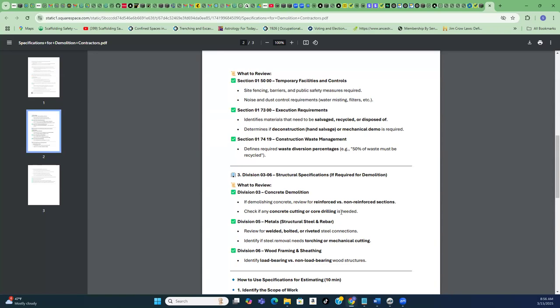In the specifications, you're going to have your scope of work in the existing conditions portion. But if concrete has to be demoed, or framing, or flooring, or plumbing, or HVAC, which it will, each of those divisions has a demolition section. So for your carpet tile demo, do you know what division to go to? No, I don't.